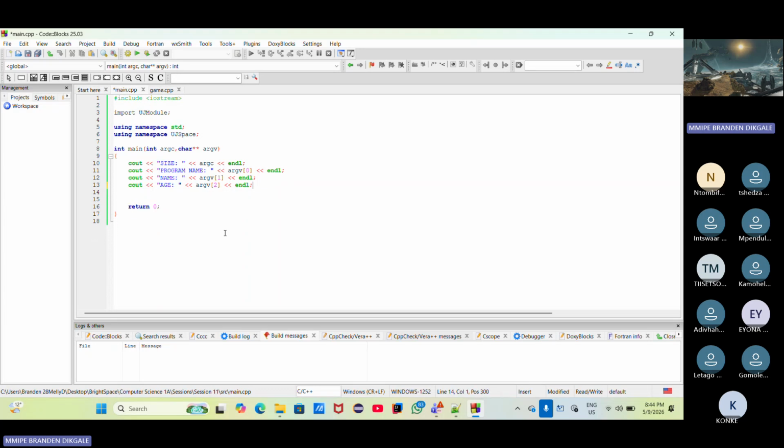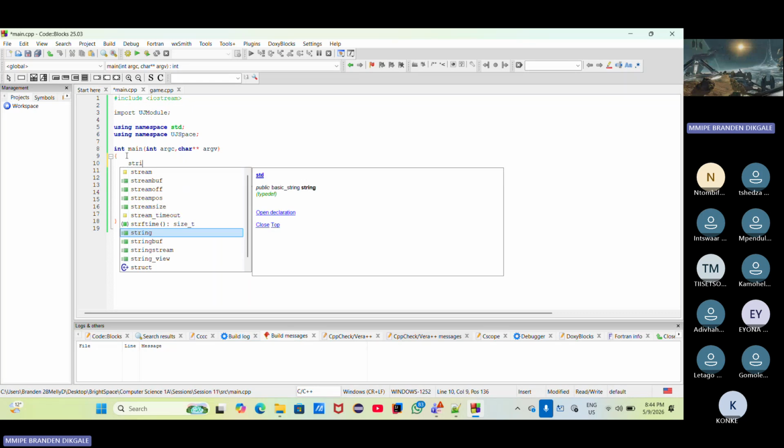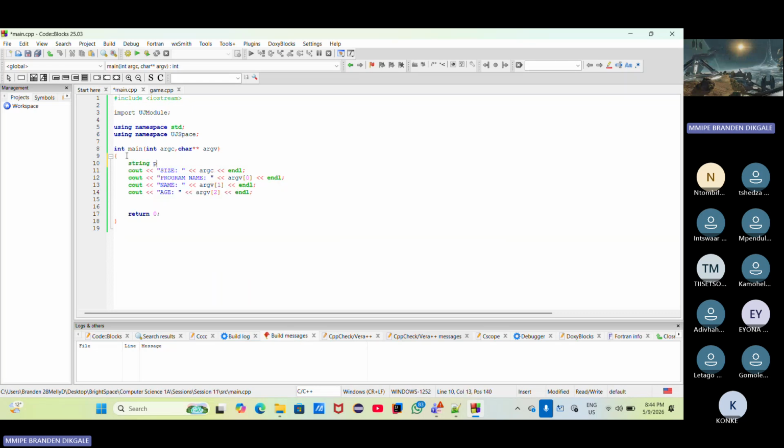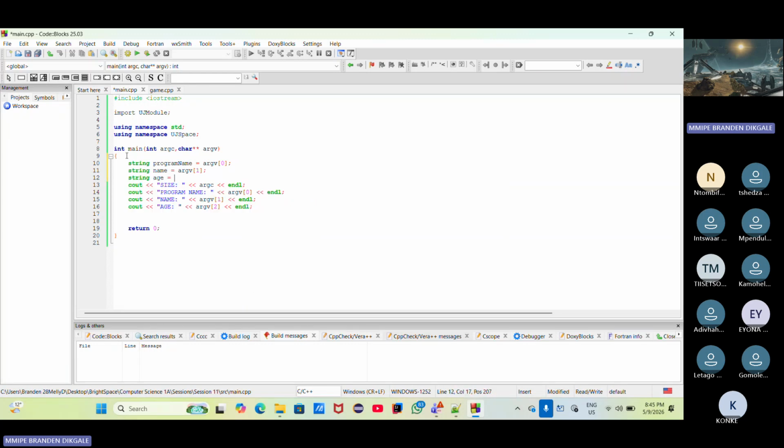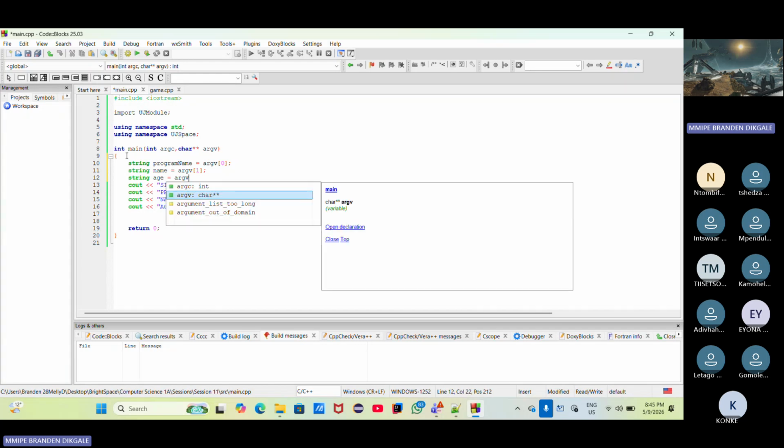So let's say for example we want to store these values. Let me declare them. String program name is going to be argv at index 0, string name is going to be argv1, then finally age is going to be argv at 2.